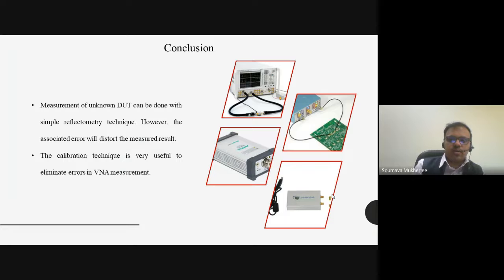Yeah, so that's where I conclude, having covered some of the basics, and as you can see there are multiple ways to measure it. The basic concept remains the same, but depending on how much accuracy you want, you need to choose your instrument. You can try to measure the antenna parameters in an open lab, but then there will be some error. You can try to minimize it by using computation. But if you want to do accurate measurement, then you have to use a very high-cost setup.